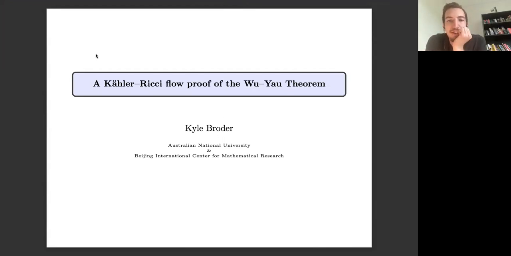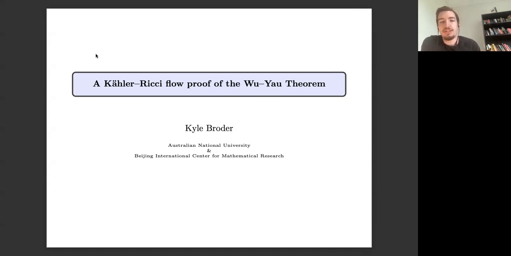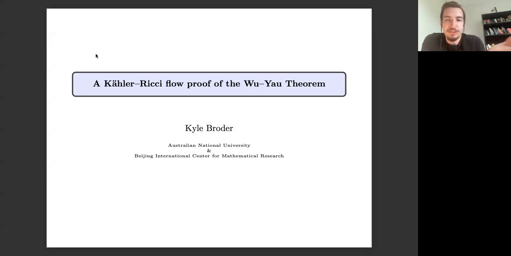Last week we spoke about the general setup and background of the objects we're going to be talking about, and we ended with a statement of the Wu-Yau theorem, which we're going to recall in a moment. What I want to emphasize today is some of the tricks you have in the Kähler setting, emphasizing the presence of the Kähler condition in this argument and illustrating how it fails in the general Hermitian category, but also illustrating techniques that allow you to bypass higher order estimates altogether. Once you have a C² estimate you can apply this algebraic theory and you get everything for free more or less.